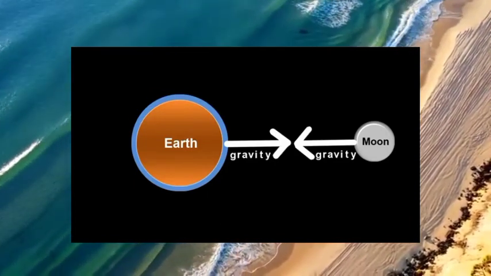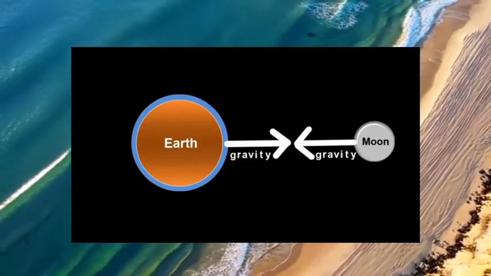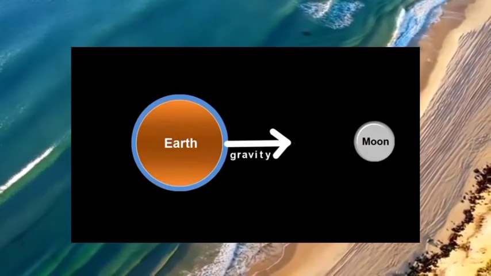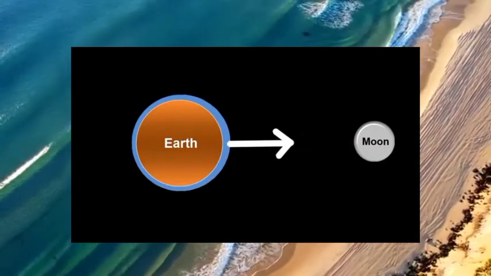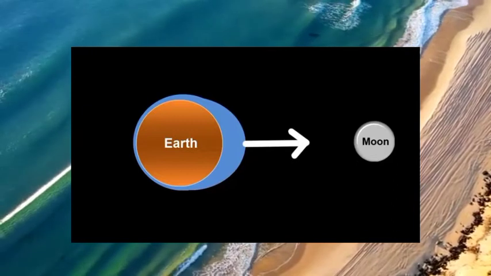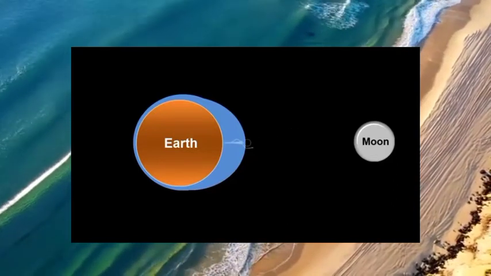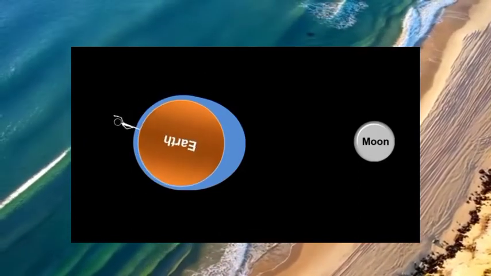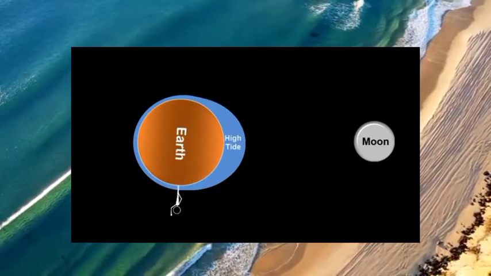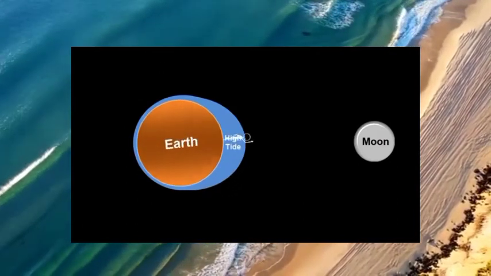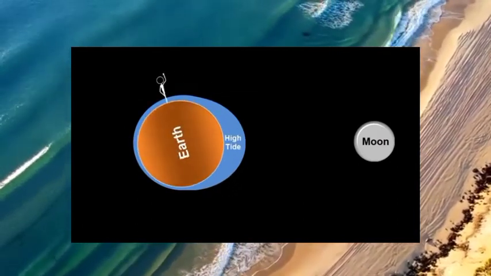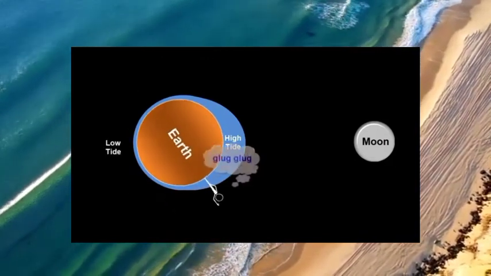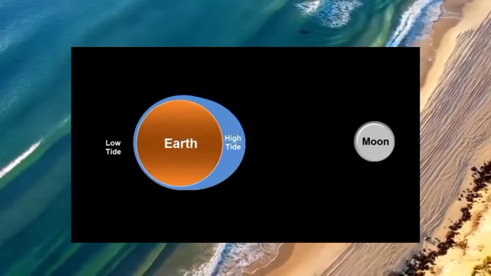The water on the side of Earth facing away from the moon has a less strong pull. As Earth rotates, the different places on the planet's surface pass through the areas of the tidal bulges and have a change in water levels. The Earth rotates one full turn in 24 hours, but the bulge of water stays on the side of the moon. The bulge stays in its place as the Earth moves under it. In places where there are tidal bulges, high tide is occurring along the coastlines. In places between the tidal bulges, low tide is occurring along the coastline.